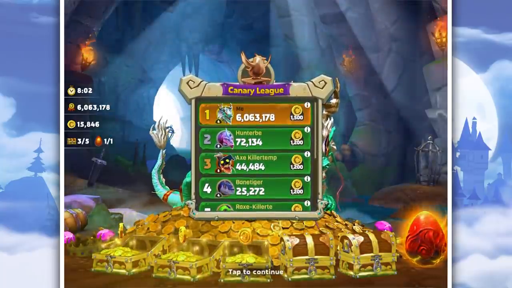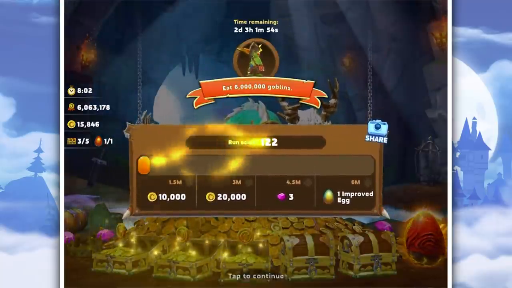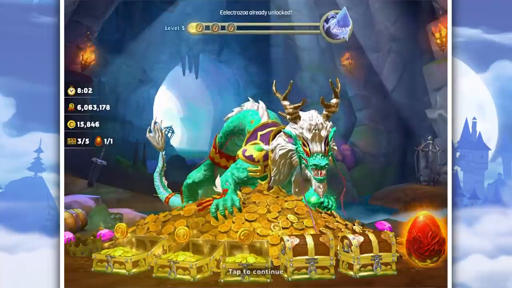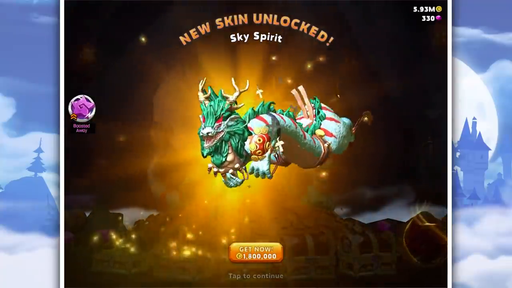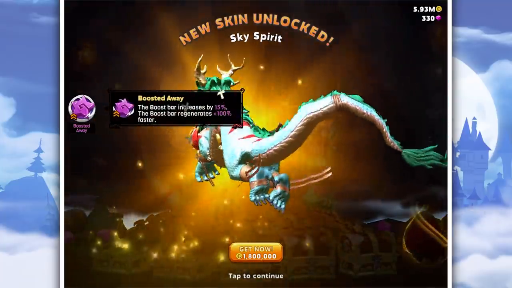Oh, look, I'm number 1 of Canary League. Brilliant. Oh, and we ate 112 goblins. Oh, they are goblins. Okay, I thought maybe orcs or goblins, you know, they're kind of different but the same. Oh, what's this? Sky Spirit boost. Boosted away. The boost bar increases by 15% and the boost bar regenerates 100%.